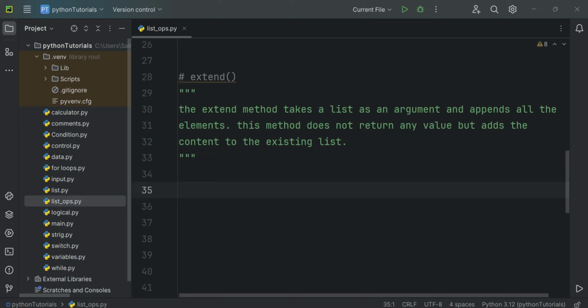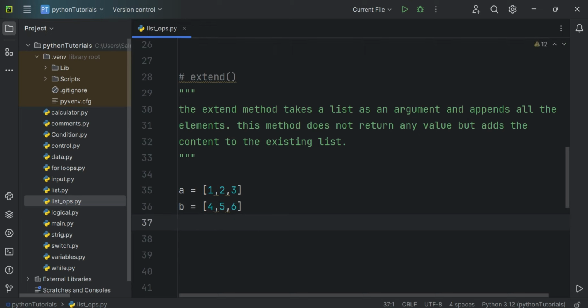Then the extend method. The extend method takes a list as an argument and appends all the elements. This method does not return any value but adds the content to the existing list. For example, say a equal to square brackets, inside it 1, 2, 3, then one more list, say b equal to square brackets, inside it 4, 5, 6.